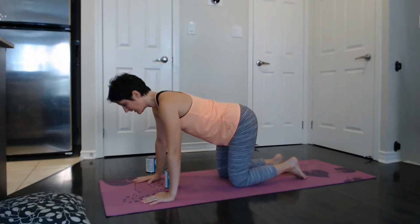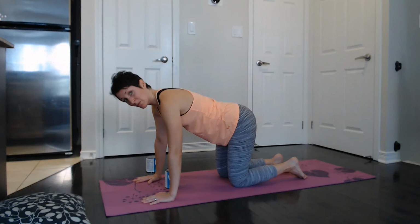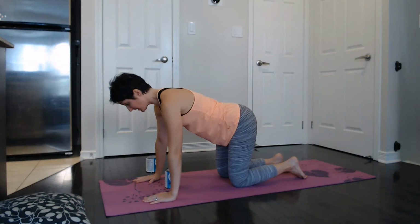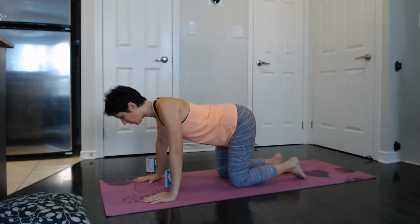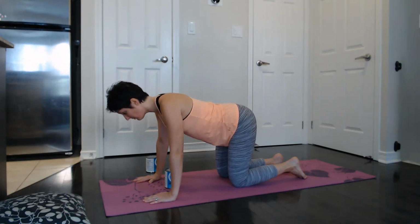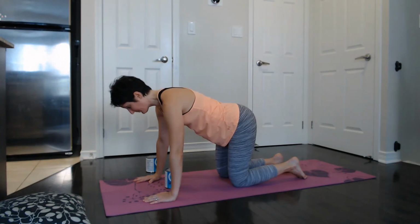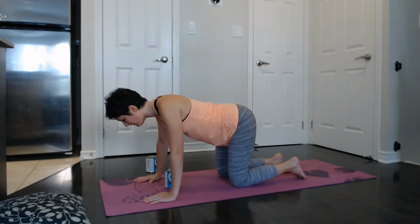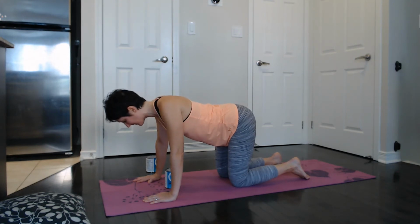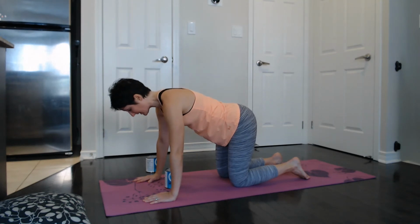So you're going to breathe in, and you're going to pull your breastbone away from the floor without moving your tailbone or your low back, right? So it's just this movement in our breastbone. Then we're going to let our breastbone come down towards the can, and then lift the breastbone away from that can. So we're moving the breastbone and the rib cage, feeling for our shoulder blades. Really feel for shoulder blades moving away from the spine, wrapping around our rib cage. Okay, low belly in. You're going to go for 3, lift and lower. Shoulder blades wrap around. That's how they're happy and they stay safe as we do this push-up, okay?